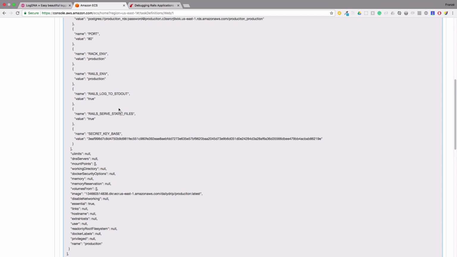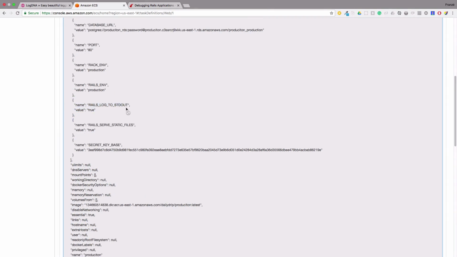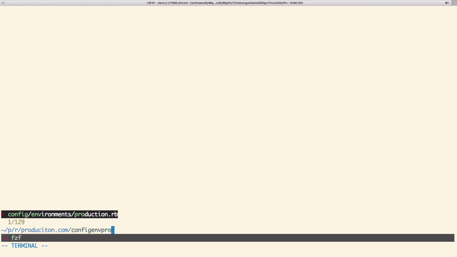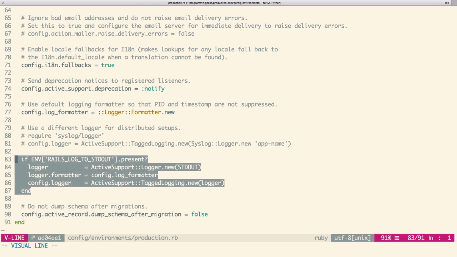One of those environment variables that we set is RAILS_LOG_TO_STDOUT. If you haven't seen this environment variable before, it's because it was introduced in Rails 5 and switches a bit of code in config/environments/production.rb to allow the Rails logger to send logs to standard out instead of the usual log/production.log file. Here's the actual implementation. This is useful for us, simply because by default the AWS container sends its standard out to CloudWatch, which means we got some basic log aggregation for free.